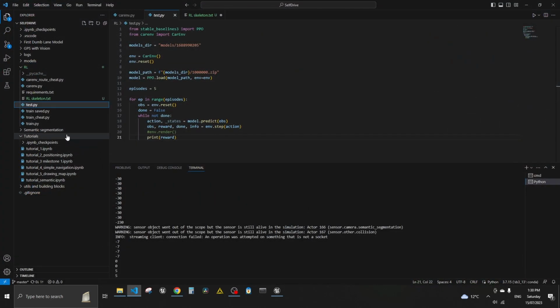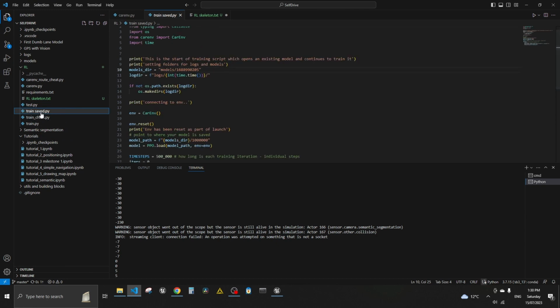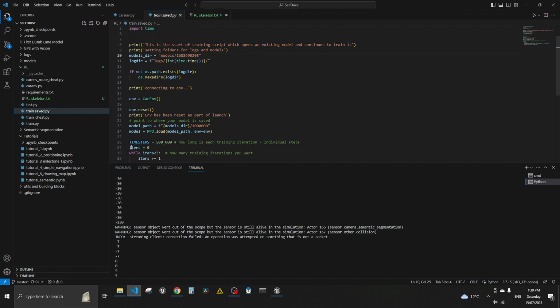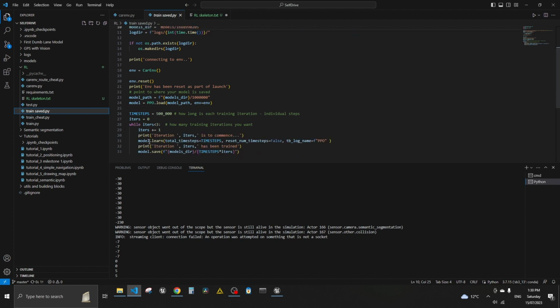The other thing I wanted to show you is you can also continue training a model, which is a very cool thing. So say, for example, you got it going for a few days, and then it's looking promising. You can then stop it, maybe change your environment a little bit, maybe change your reward policy slightly, and then you can continue running it. So it's using very similar code to what you've seen in the test when it opens a saved model. And because it opens a model, you can then go into training the model as well. So it effectively will be continuing training the model rather than starting from scratch, which is another very useful thing in this context.